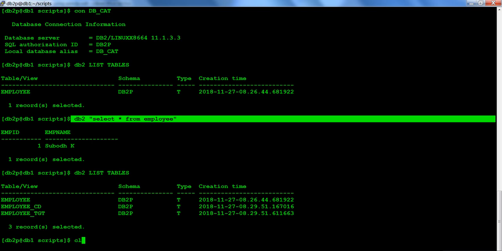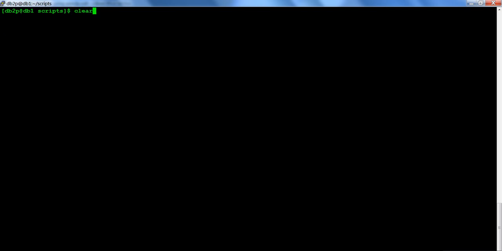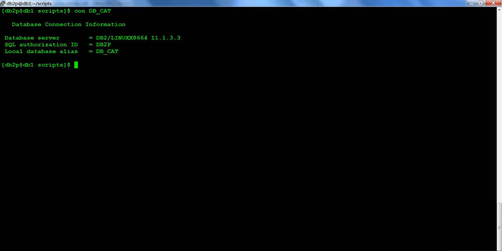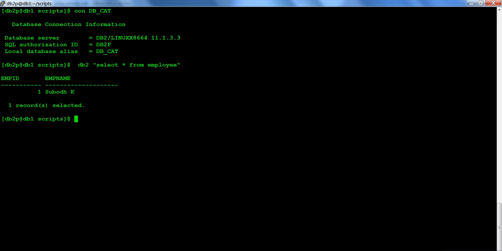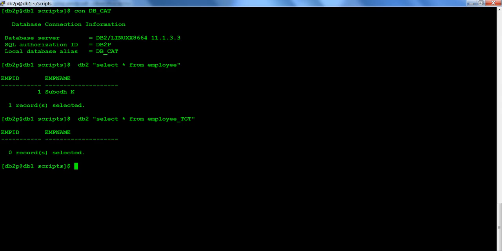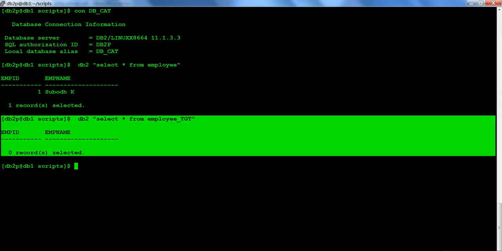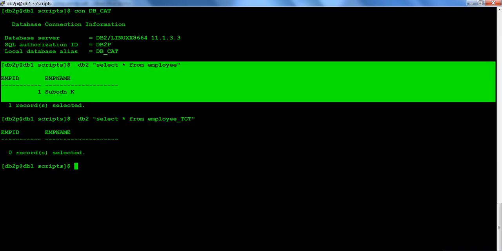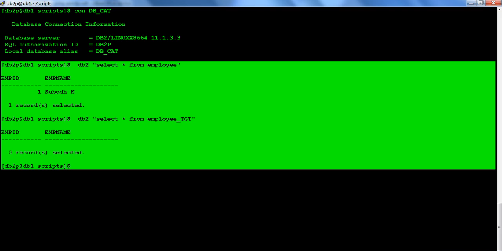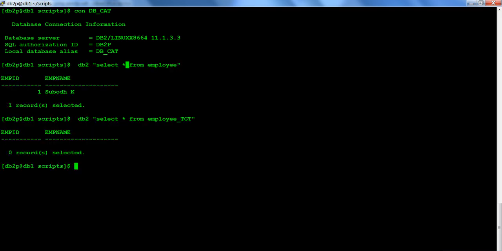So let me clear the screen, let me connect to the same database, and let me select from employee target. So you see the target does not have the data as of now. So what it has done is set all the definitions, but the replication is still not started. So the replication between employee and employee TGT has not started.